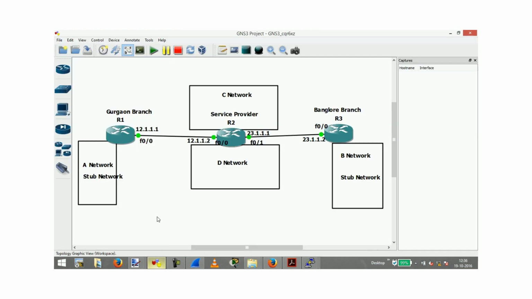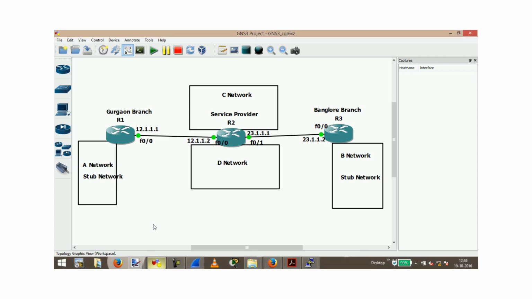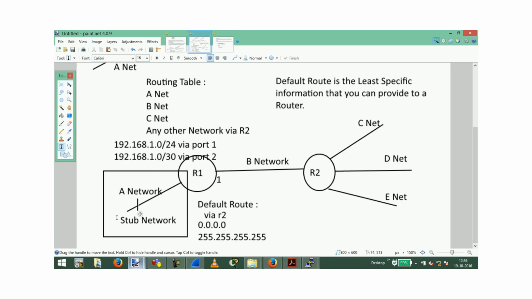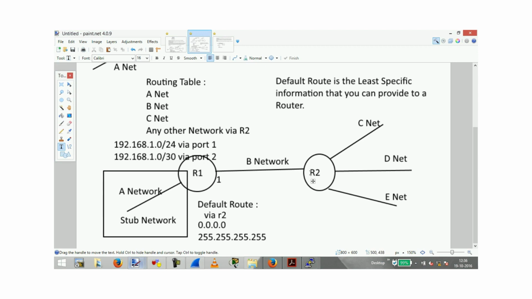Right? So this is the concept of default routing, mostly used when you have only a single connectivity to the service provider. So on the edge router, you configure the default route. But if you have any scenario where you see a stub network, like this is a stub network, on those routers also we can configure default routes, because if that router wants to forward data to any network, it has only one way. So why not just configure a default route and keep the routing table of that router small? Why specifically tell that router about every network?